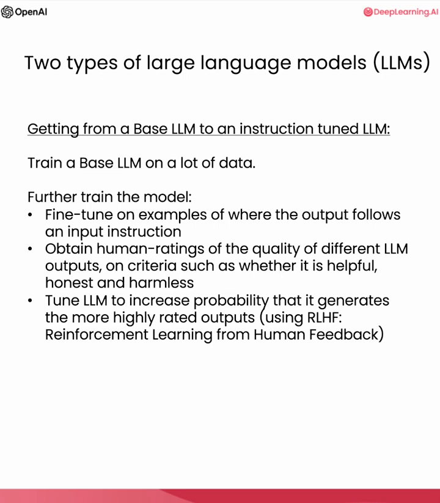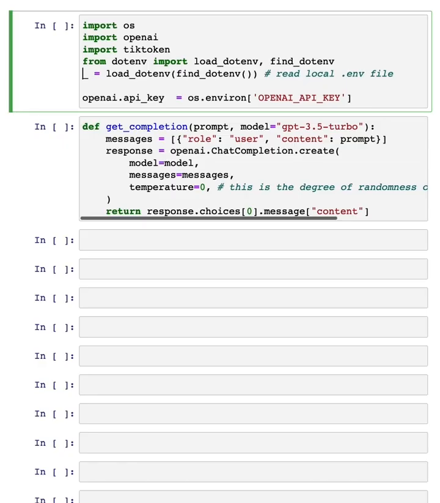And whereas training the base LLM can take months, the process of going from the base LLM to the instruction tuned LLM can be done in maybe days on a much more modest size data set and much more modest size computational resources. So this is how you would use an LLM.